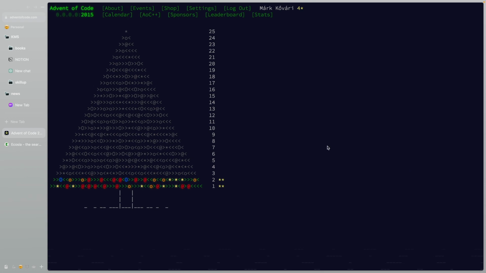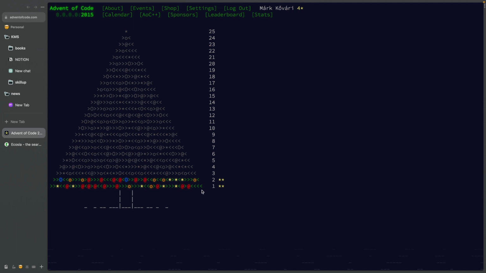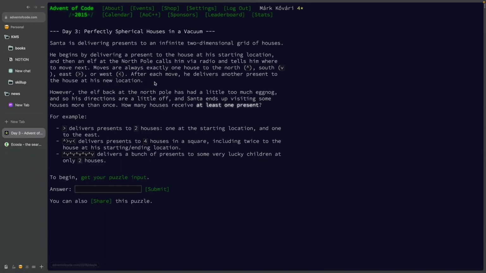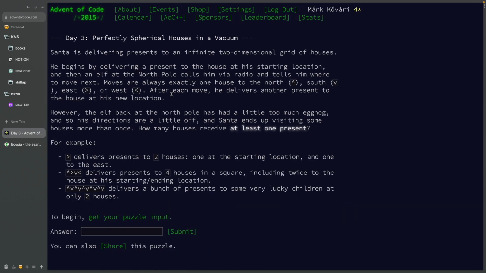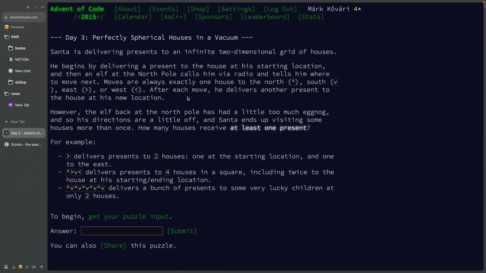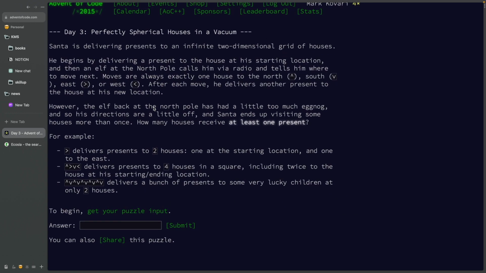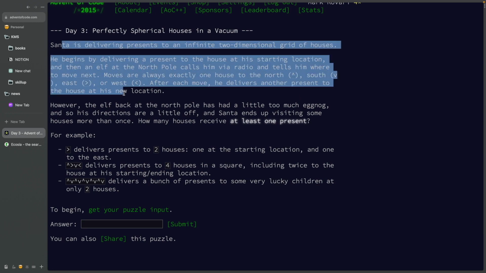Cool. Welcome back. We've previously solved the first two exercises of Advent of Code 2015, and after that we refactored some of the code, so we should proceed to the third one, read the description, and then solve it. Hopefully it will be a bit faster than before. Let's read this thing.